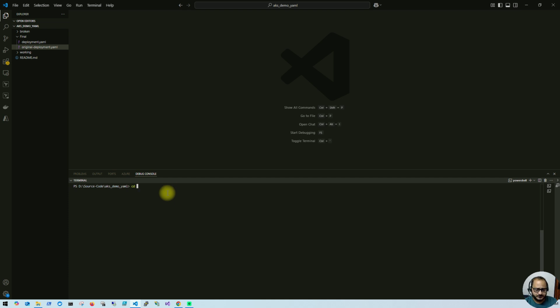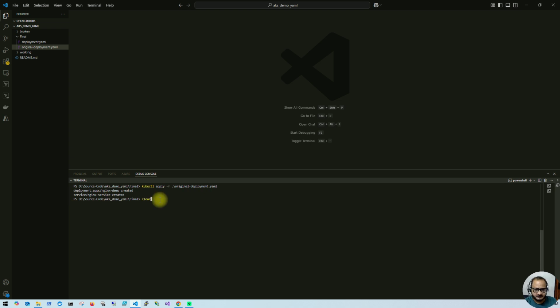So cd final. Now let me run. Okay, sorry, clear the screen. Now I will run the kubectl command, kubectl apply -f original. So you can see the deployment completed and parallelly the service is also created. So now let me clear the screen again.